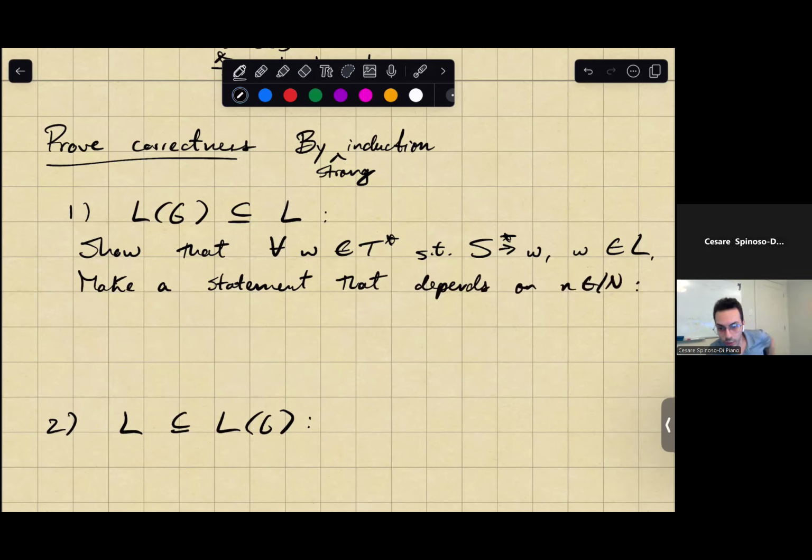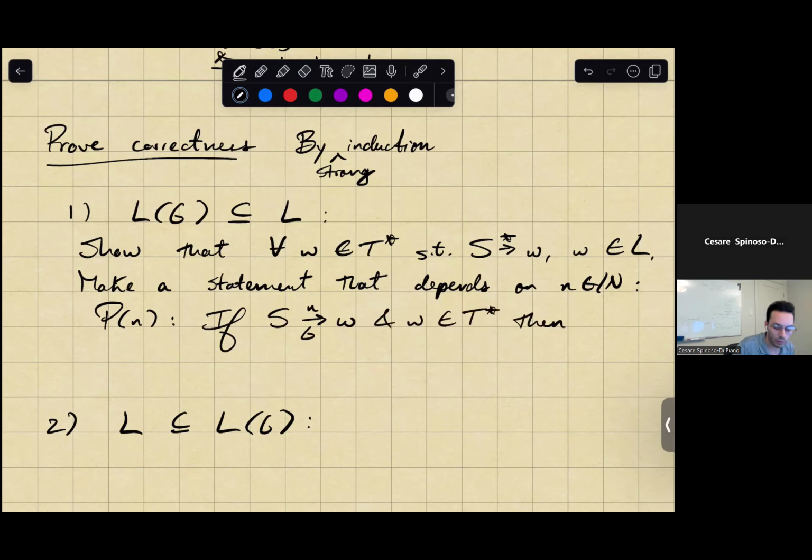In this case, the statement P of n is that every string that can be generated by the grammar G in n number of steps, and every string that's a string of terminals has to be in L. So the statement is something like: if S derives in n steps using the grammar G the string W, and of course W is a string of terminals, then W is in L. That's going to be my statement for showing this inclusion.